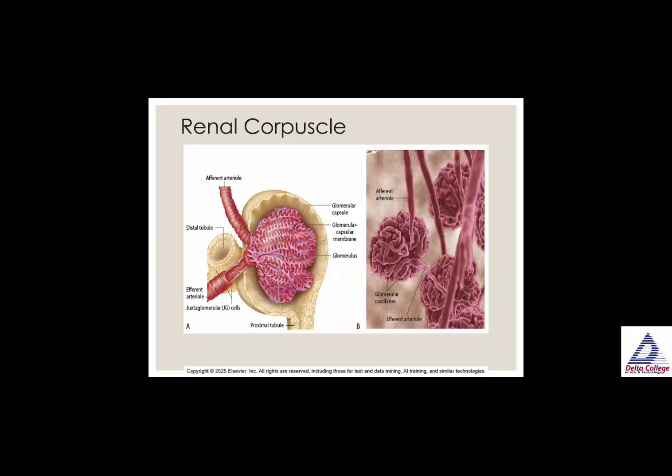So this is an image of what the renal corpuscle looks like under a microscope, basically. And in here, we're going to talk more, but you notice the glomerulus in the middle that has the glomerular capsular membrane, the glomerular capsule. You see all the blood flow in here. And then on the outside, on the distal tubules, you'll see these juxtaglomerular JG cells. We're going to talk about the JG cells a lot more in a minute. It goes down into the proximal tubule. So again, this is a microscopic view of what the glomerulus looks like.